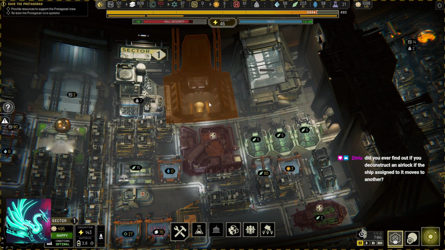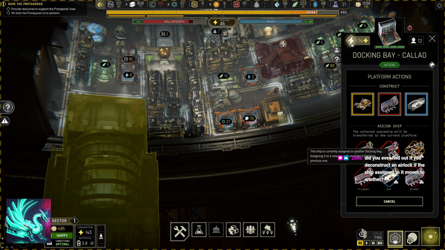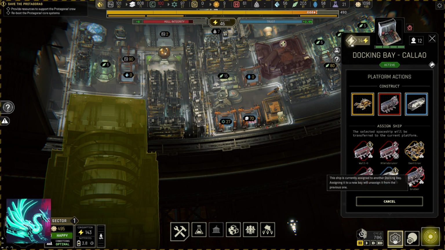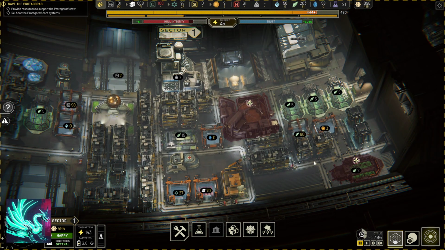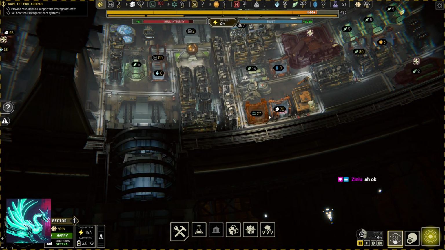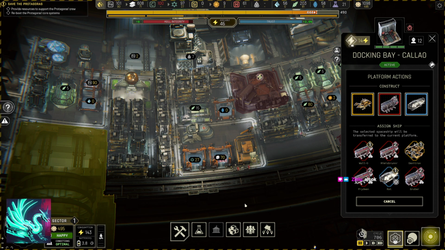Did you ever find out if you deconstruct an airlock, if the ship assigned to it moves to another? So what actually happens, I think, is they end up in limbo. I think the Erlenmeyer is just gone. I think that's just a bug in the game. But I did notice there was a quest that we did earlier that gave us a cargo ship, and that cargo ship just kind of floated around in null space until we built another airlock. And then we were able to assign an existing ship to the new airlock.